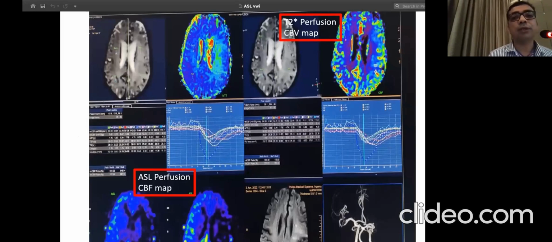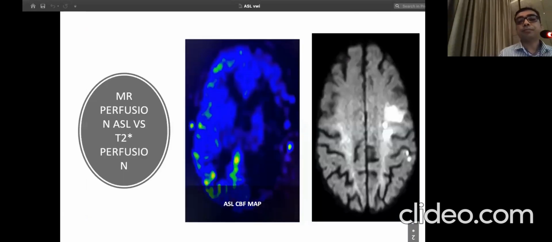The upper picture is a T2 perfusion, the CBV map, the CBF map. It was overestimating, probably because of that we called our application specialist, and we discussed this thing about the ASL discrepancy, and we increased the values. Still, we are evolving. We have not yet come to a point where we are completely okay with our values. Still, we are evolving.